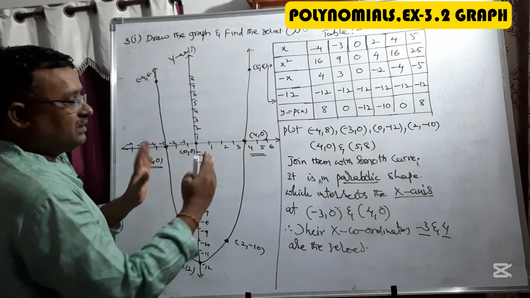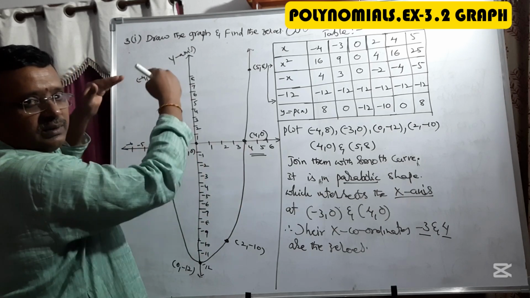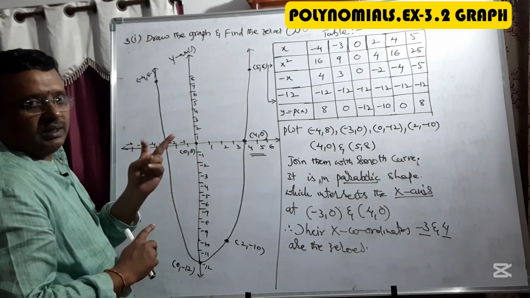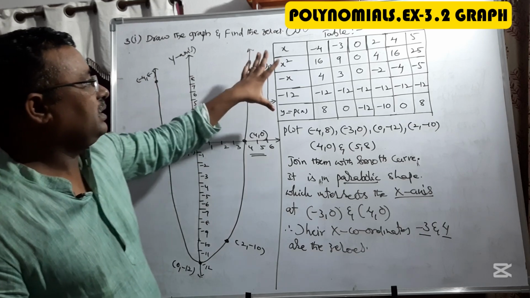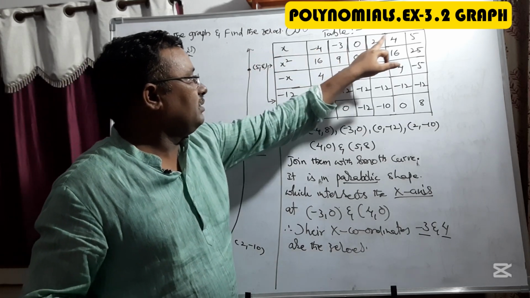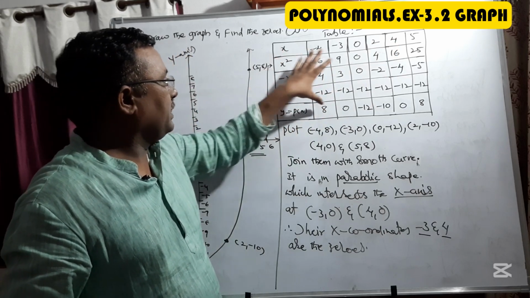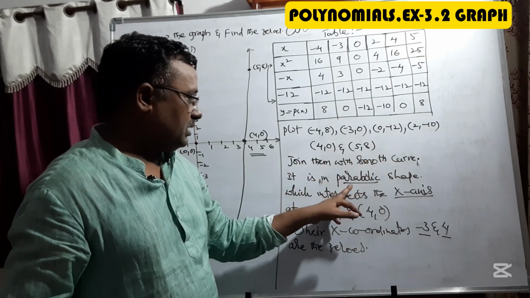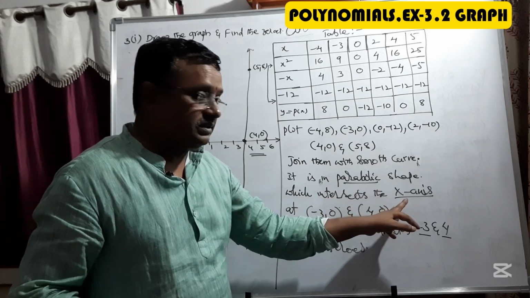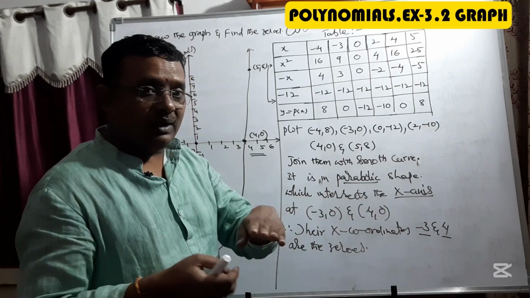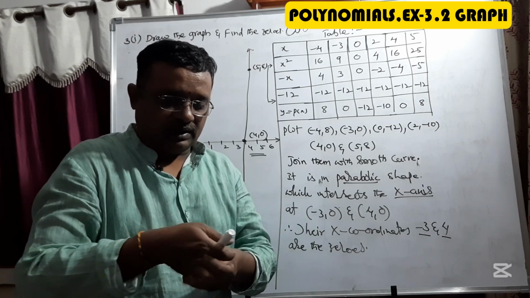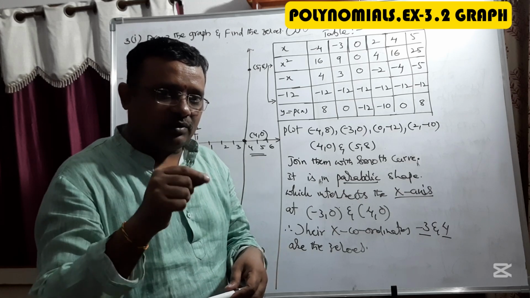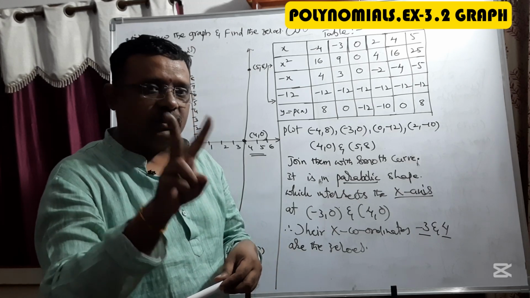Verification also done. Its first part is there, the algebraic method using the quadratic formula, we calculated and got 2 zeros, -3, 4. With the help of them only we chose the variable values exactly. We prepared the table, generated the points, plotted them, joined them. We got a parabolic shape intersecting the x-axis. For some questions it may touch the x-axis like this. Then only one intersecting point will come. Its x coordinate, one value only, but it is a repeated zero.